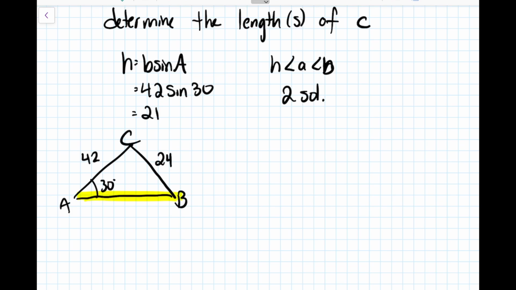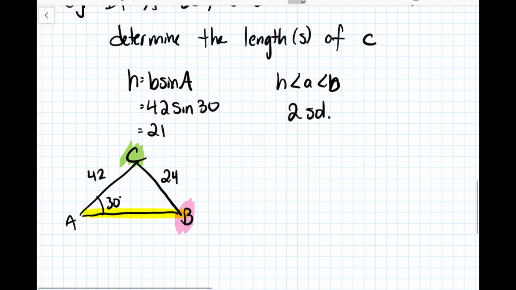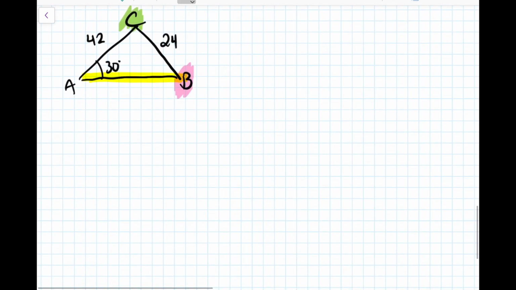But to get that with sine law, I'm going to need to know angle C, right? Because sine law, you need to have those opposite pairs. And to get angle C, I'm going to have to know angle B. And so we need to find both options for angle B, then both options for angle C, and then finally both options for side C. So we're basically going to be calculating 6 different answers to finish this question. So to start that all off, we need to find our values for angle B. It's really the only thing we can do with the information that we have.